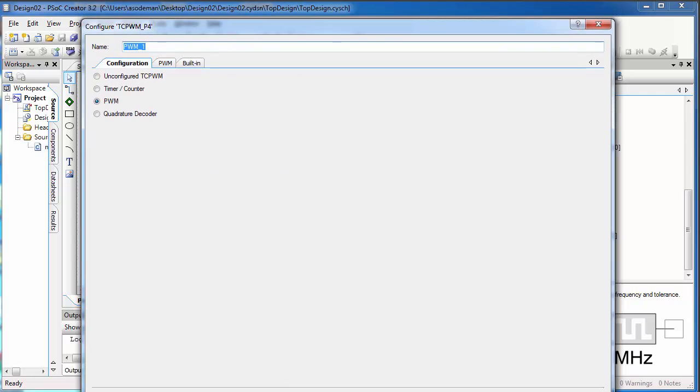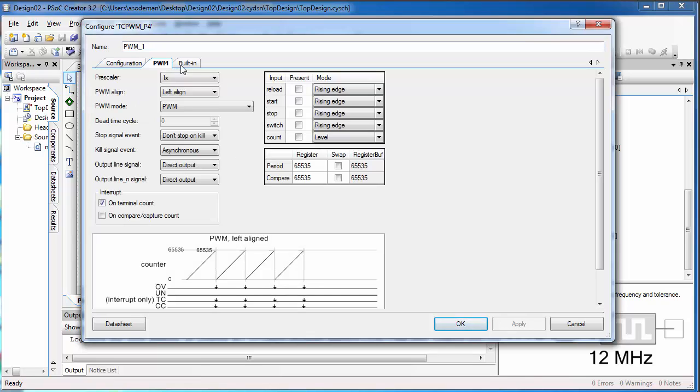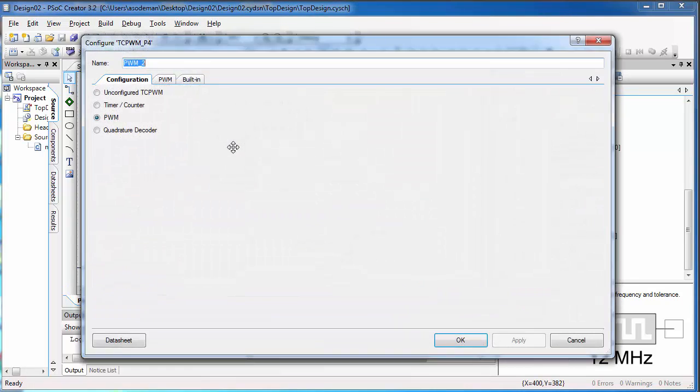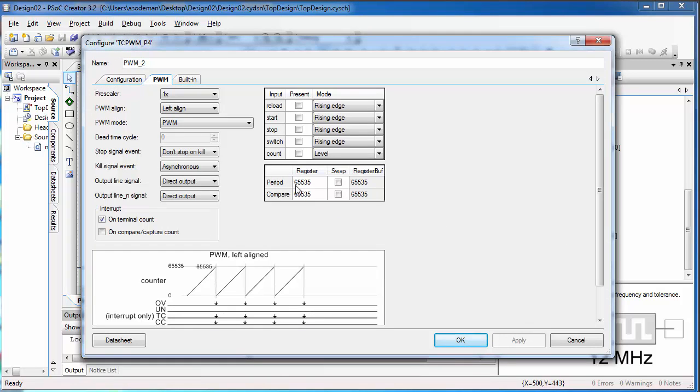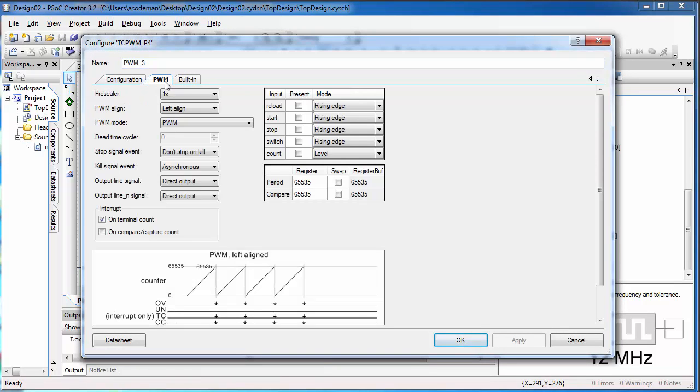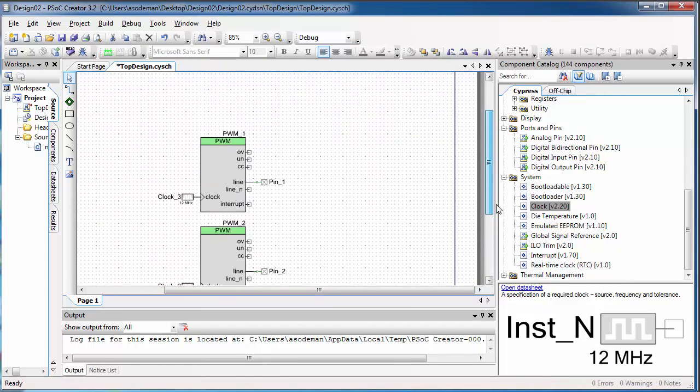PWM1 is what I'm going to use for the servo. So click on the PWM tab and set the prescaler to 4, set the period to 60,000, and the compare value to 0. We learned why these settings are what they are back in robotics 1. Click OK. And then PWM 2 and PWM 3 are both for the motors. So for those, we'll leave the prescaler 1, set the period to 100, and the compare value to 0. We'll do the same with the other motor PWM. We're doing this so that when we write a value to the compare value, it will indicate a motor power. So if we would write 100 to the compare value, that would mean 100% power.